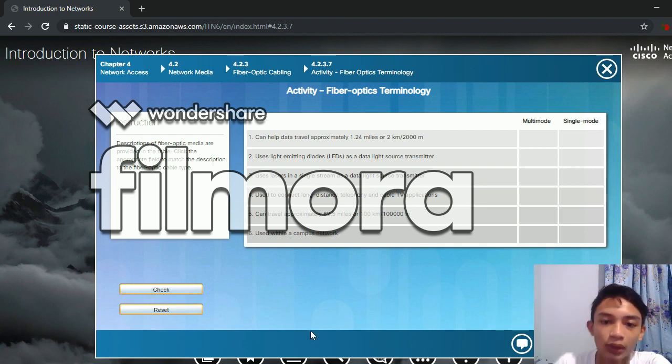For this activity, we have the fiber optics terminology. For the instructions, the descriptions of fiber optic media are provided in the table. Click the appropriate field to match the description to the fiber optic cable type. We have multimode and single-mode. Let's proceed.